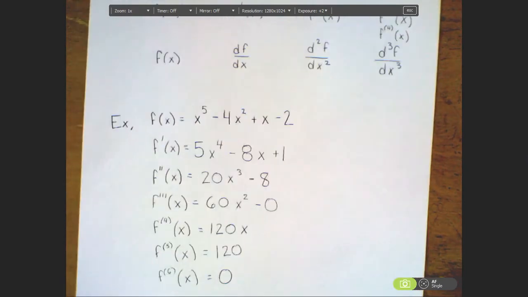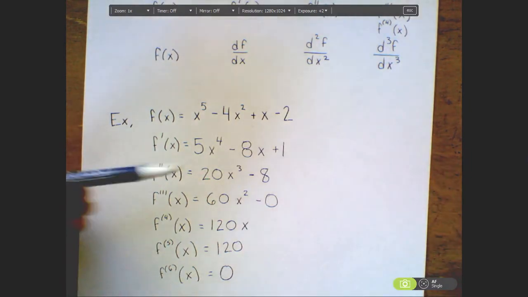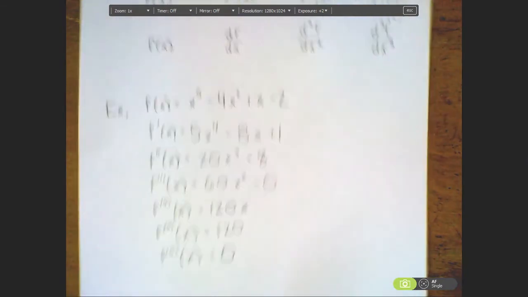So for polynomial functions, we see that taking successive derivatives makes our function get smaller and smaller, well, smaller and smaller is maybe the wrong word. More and more successive terms are going to go to 0, and eventually we'll end up with 0. And it's always the case that how many derivatives will it take? It'll take one more derivative than the largest power of your polynomial. Let's look at another example.